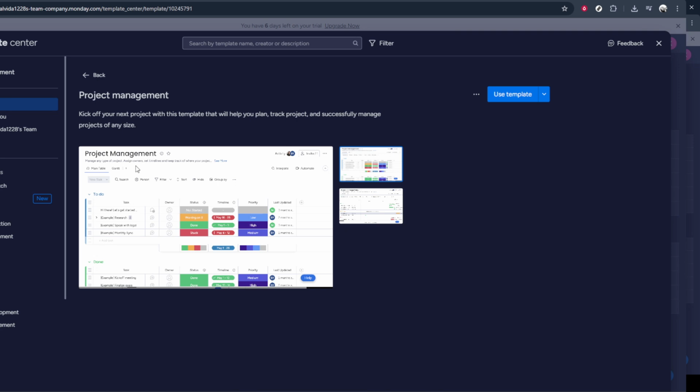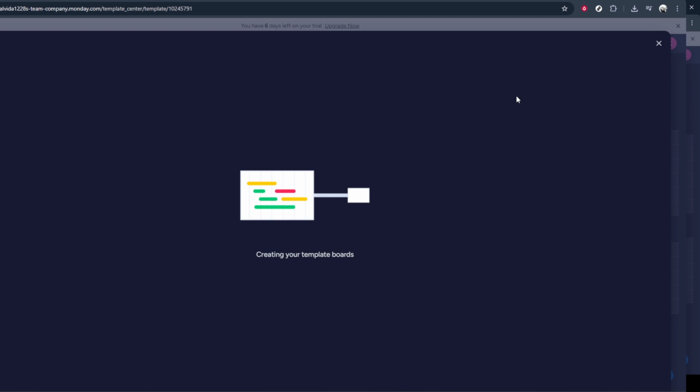These templates are specifically designed with project management principles in mind, providing you with a structured framework to organize tasks, track progress, and manage teams efficiently. With the templates tailored to project management now before you, browse through the options and select a template that catches your interest. Clicking on a template will provide you with a detailed preview showing how tasks are organized and giving you an insight into its specific features. Take a moment to explore these features and identify which template best meets the needs of your team or project.